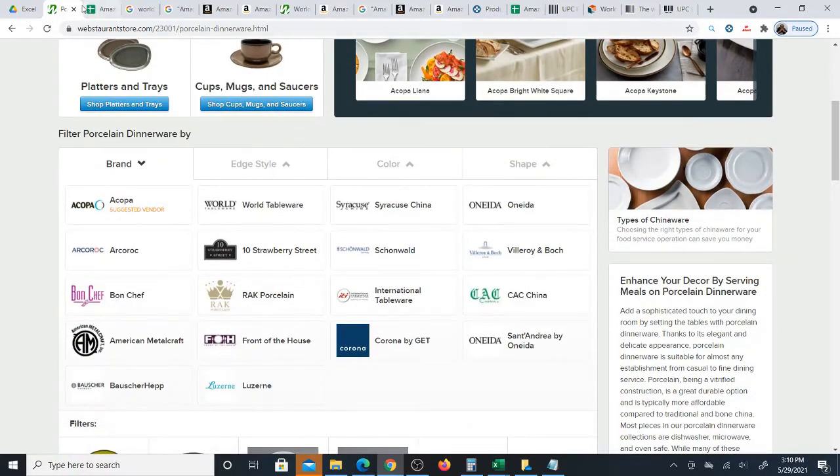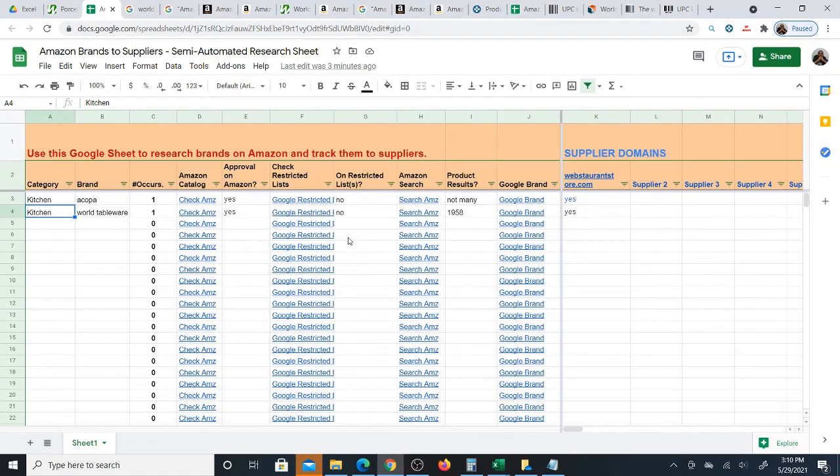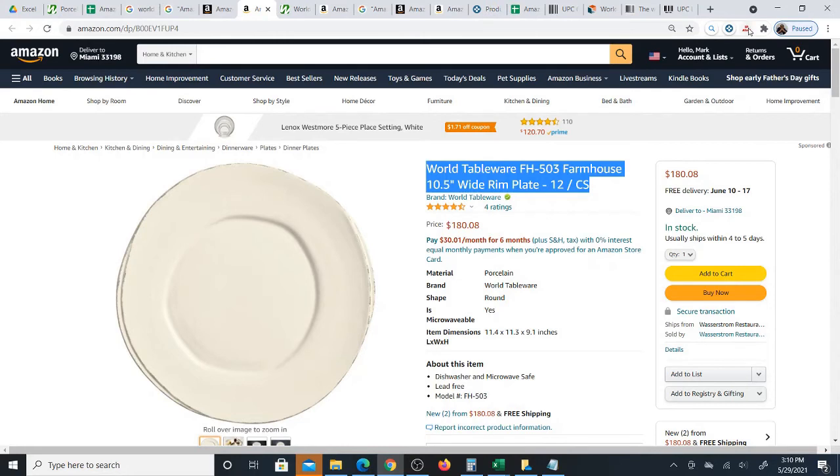Check the safety of the brand, and basically this Google Sheet is going to help you do it a little faster and organize it by saving you some time on the clicking around and the typing. Because once you type in the brand name here one time, the links work. You just click the links and they will check the brand in the catalog. They will do the Amazon search for you. They'll do a Google search for you. They'll check the restricted lists on Google, right? And so that's a little faster. And then of course, if you're interested, there's the IP Alert Chrome extension to help you with the IP claims issue. Identifying if the brand is known for IP claims, it's going to give you an alert. You'll see an alert right away.